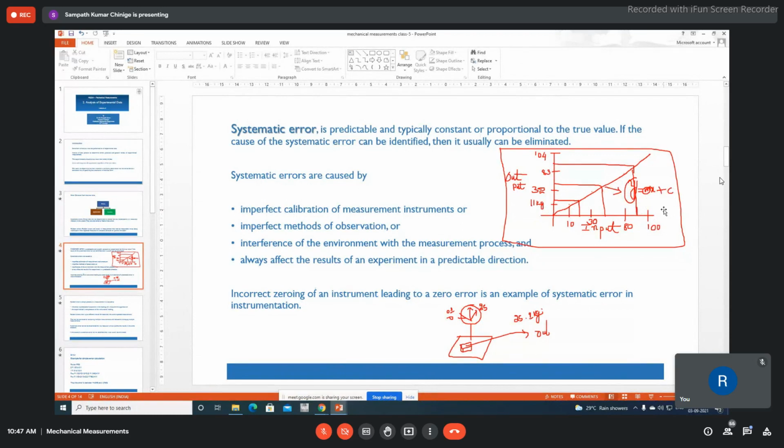So what is the major requirement for a suitable or proper calibration? For a proper calibration, you should know the precise input values to test with, or use a standard instrument. For example, if you are measuring a flow, you have a flow measuring device or velocity measuring device like a hot wire anemometer, we will say. You know that is the most accurate one. So you have a hot wire measuring instrument.